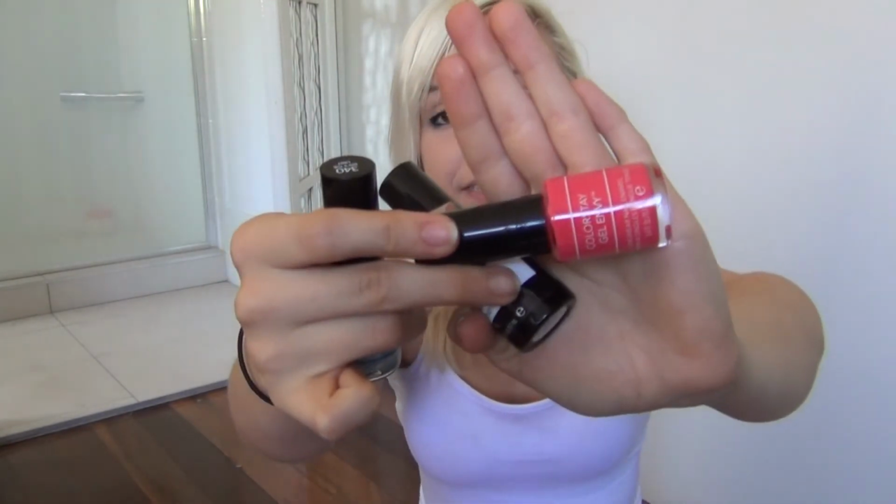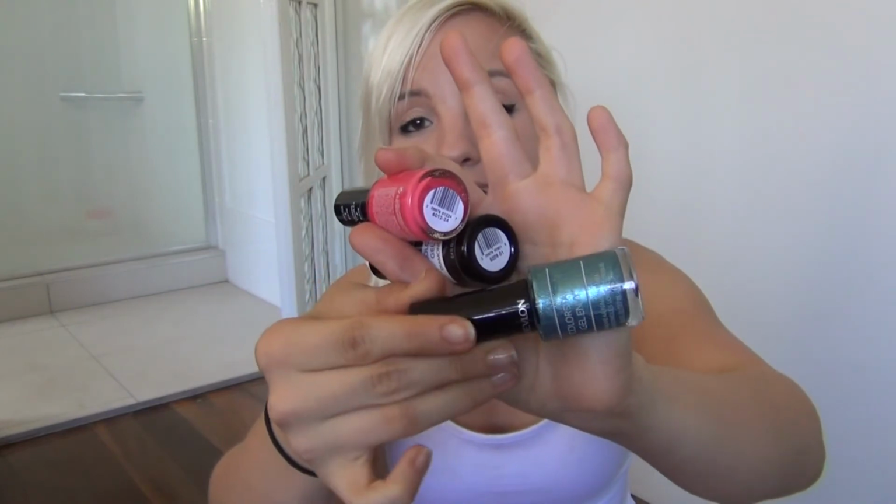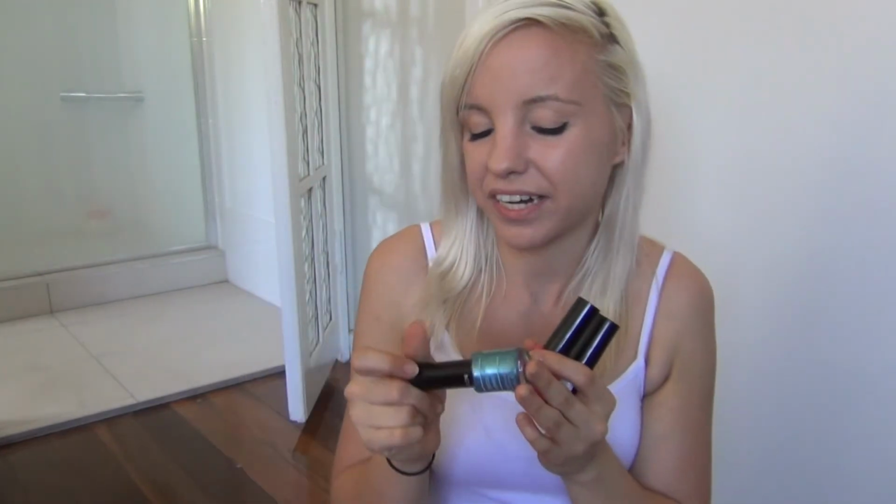It's a long wear nail enamel, and I got them in the color Pocket Aces, which is a really nice summery peach, and Sky's the Limit, which is a really nice kind of metallic-y sea green blue? Sea blue? Sea foam? Green blue? And then of course I got the Colorstay Gel Envy Diamond Top Coat, which isn't a color, but I needed it because otherwise these things won't work. But I'll tell you how it goes.